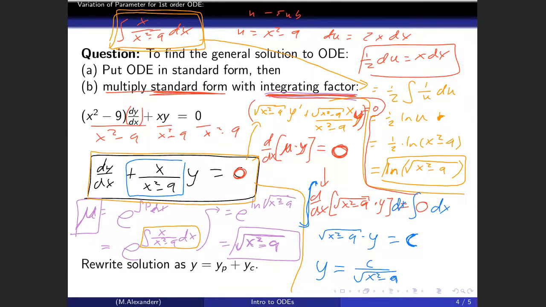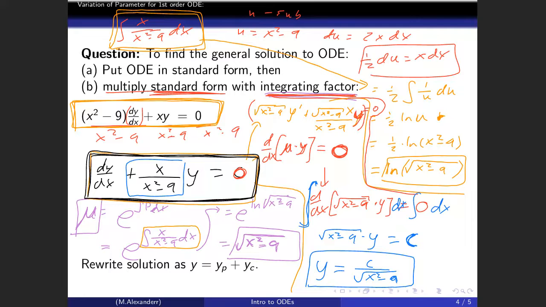All right, so a lot of handwriting in one box. So I'll try to squeeze all the information here, that way you can see all the details in one single slide. So we found the solution to the differential equation. Remember that the original differential equation was given to you here in the gold box, but we need to put this into standard form, and so that's why we divide out by x squared minus 9, and then we got this black box equation. This is the same differential equation, but now it is in standard form. Now that we have the standard form, we have to identify the p function. That was the crucial part here. We identify the p function, and that helps us find the integrating factor.